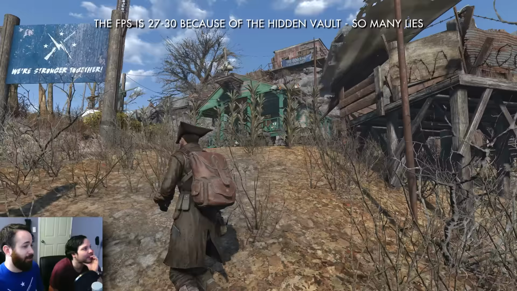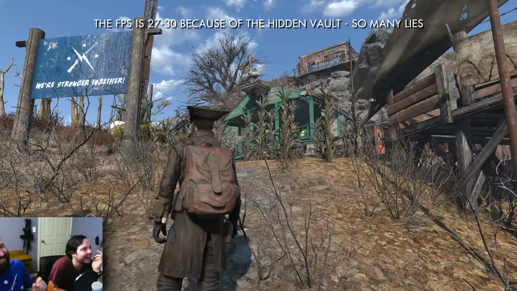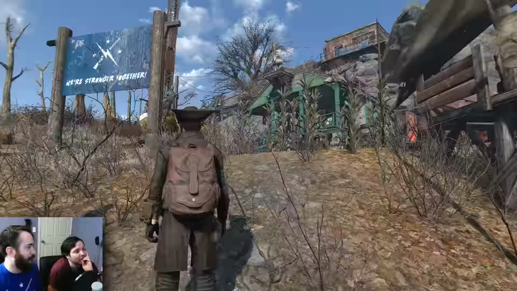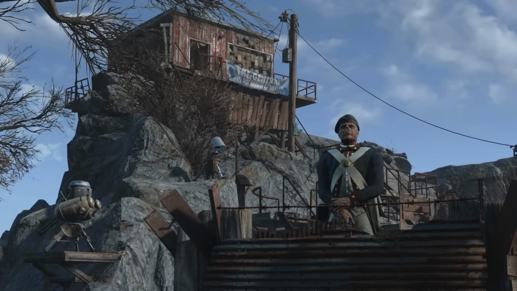I thought the sign said, we're stranger together. Nope, definitely we're stronger together. Oh, this is awesome. The reason that the frame rate is so bad is because most people when they build here have to build out here, right? Like on the hillside, which kind of sucks. Up there is outside of the building ceiling. You cannot build on top of that cliff.